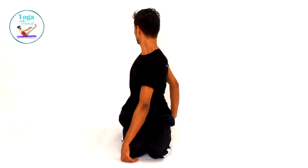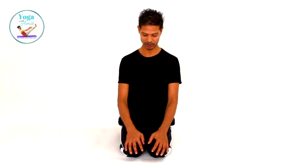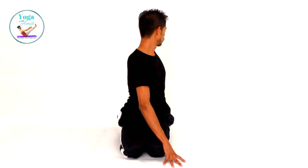Hold this pose, hold this asana for as long as you comfortably can. And make sure you keep breathing while you're holding the pose. So not choking, not holding the breath, just holding the asana. Come back to the center, inhale, with exhale, twist to the left side. Eyes closed will help you focus onto your body.